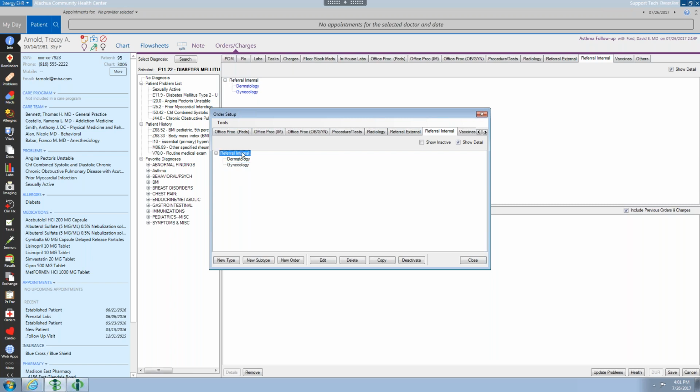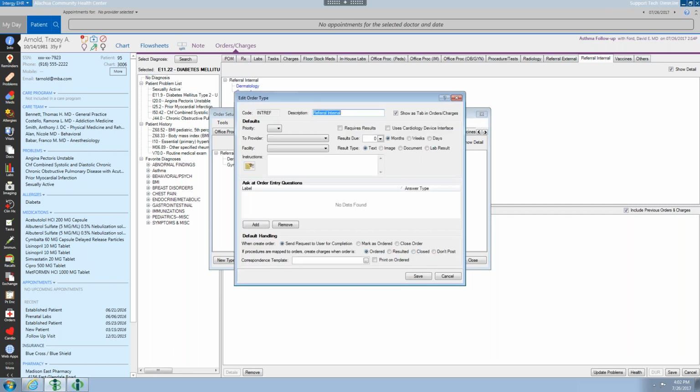Now, what I would like to do though is tie some characteristics to these orders by going into the order type right here by hitting edit, so we can finish filling out the order type and the default handling characteristics for this type of order.